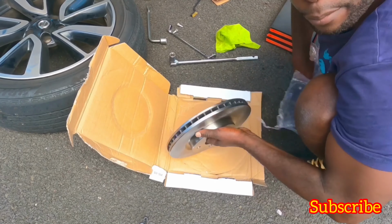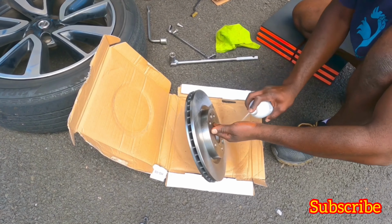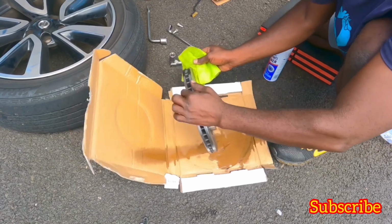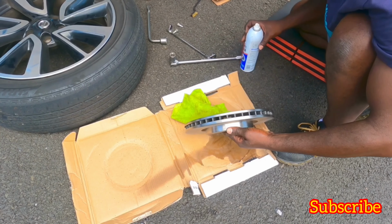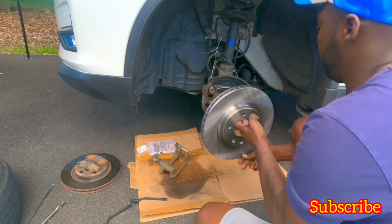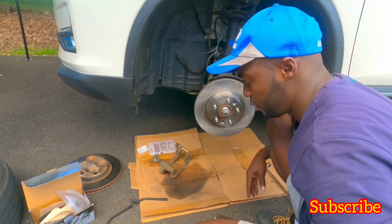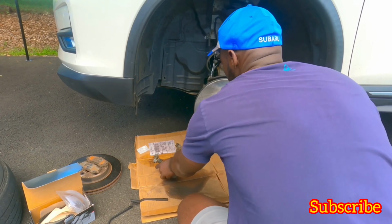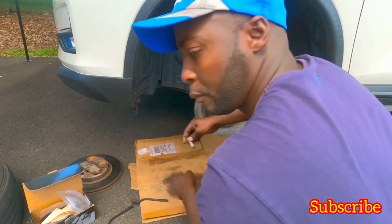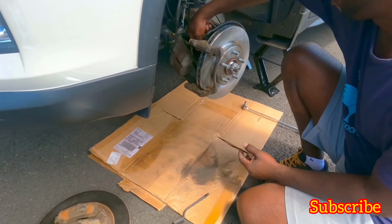Alright, guys, so here's the new rotor. I bought the part from Nissan. Same thing, always clean it up a little bit. Just a rag. Normally you can let it dry too, but I like to do a rag. Okay, that one is ready. Alright, let's put the rotor on. Now we can put the bracket back on that I just cleaned, this guy. Alright, just tightening this up.